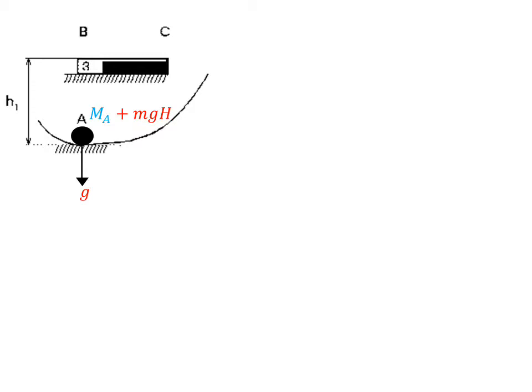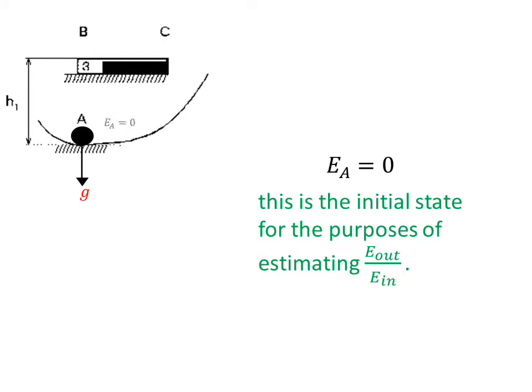The sphere at A also has energy of the bonds that keep together the particles that build it, energy of thermal motion and so on. And energy has also been spent to place it at A. However, in carrying out the energy balance between the input energy E sub in and the output energy E sub out, which is the goal of this study, one should be concerned only with what energy the steel sphere itself has gained and lost, not what energy other bodies or external agents have spent to impart to the sphere.